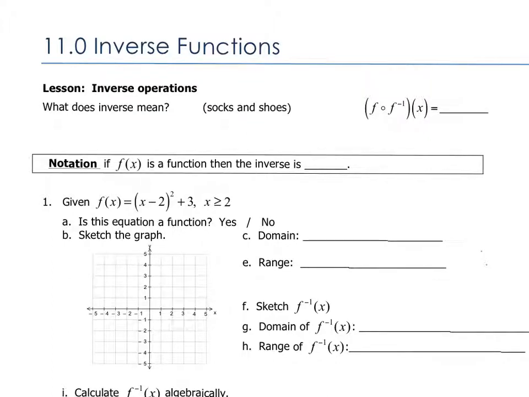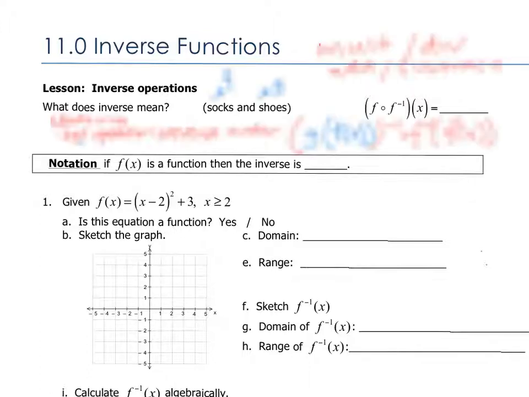Okay, when you think of inverses, you should always think about an inverse as being like an undoing property. So if I said, what is the inverse of multiplication? You would say division. If I said, what's the inverse of addition? You would say subtraction. Okay, so inverse means undoing something. So it's kind of like your undoing property.